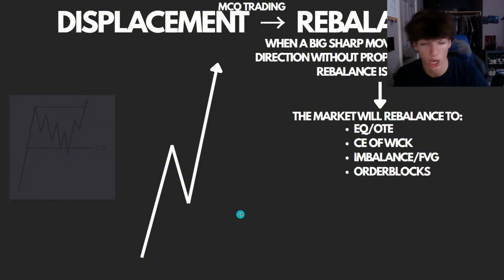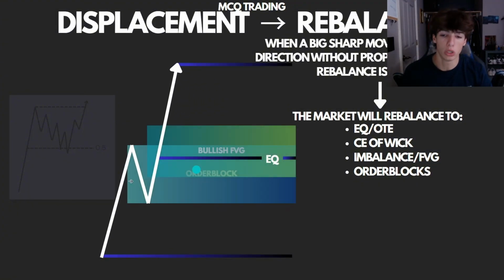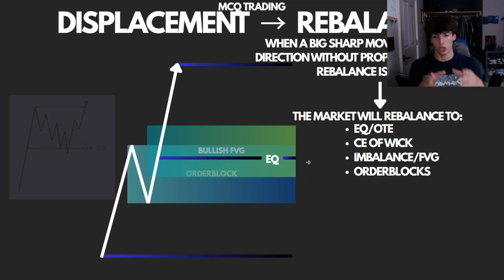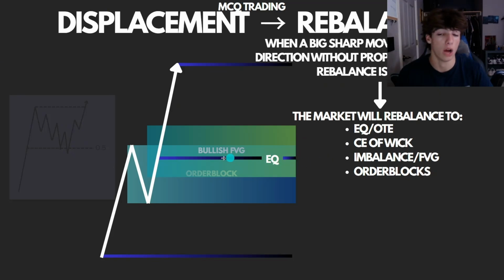So let's go ahead and mark out what do we have here, right? We have a bullish fair value gap, order block. We have equilibrium of this range right here, right? Zoom out, maybe this would be a candlestick or two. Equilibrium of that range. This is areas that if the market wants to start pulling back, we can expect to find support on the most efficient area here. And simply understanding the most efficient area is going to be the area that price wants to seek, and that will usually be where there's overlapping confluences, right? So on this equilibrium line, we have 3 overlapping confluences. That's looking pretty good to go ahead and see the market reject it.